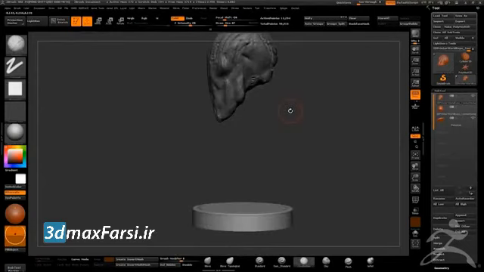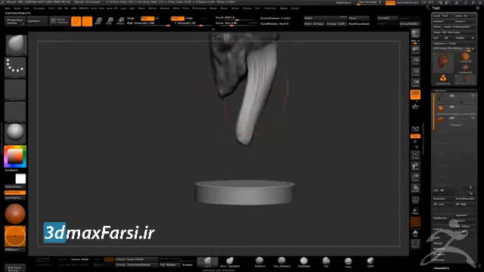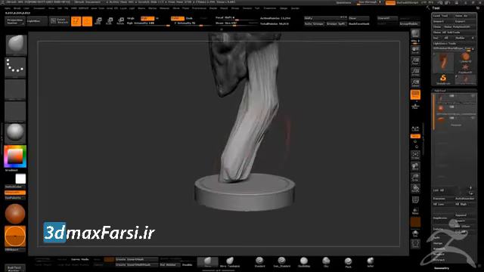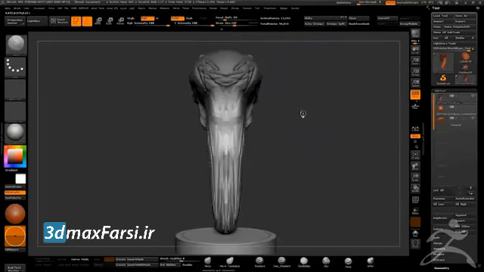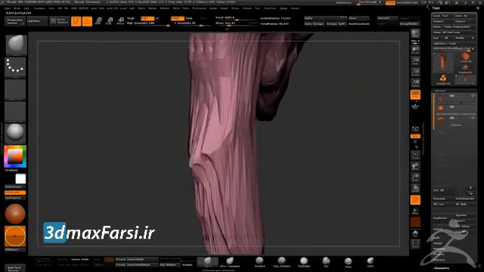Now, masking is like if you were to block off a section of your sculpt and then just push and pull some forms. So what I'm going to do is just grab this blank area here. We're just going to pull this down. And this is going to become the basis of our torso here. And all these polygons, you can see here, it's very low resolution. These polygons are very stretched.